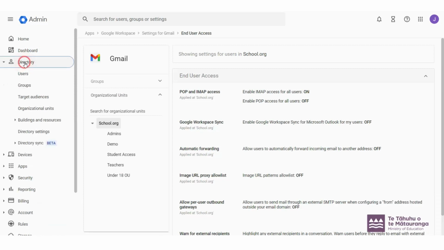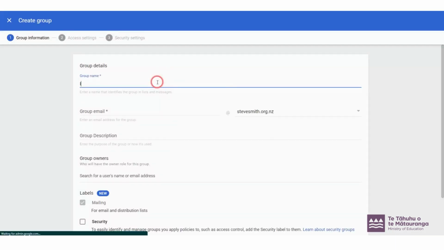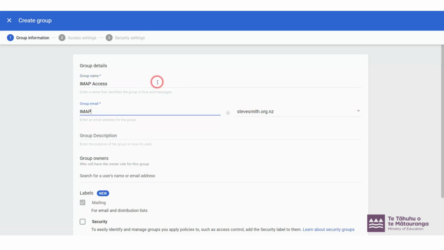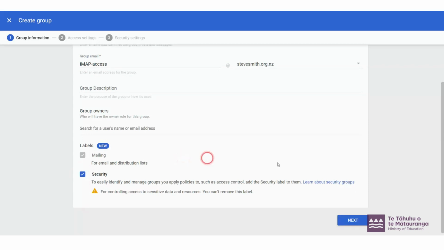Under Directory, Groups, we will create a new group and we'll call it IMAP Access. We'll create this as a security group as it does not need to be mail enabled.